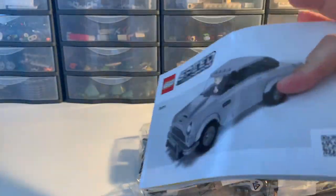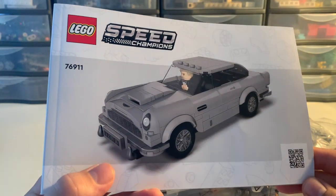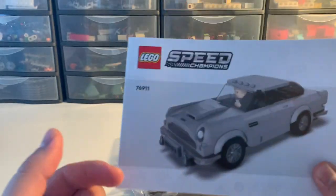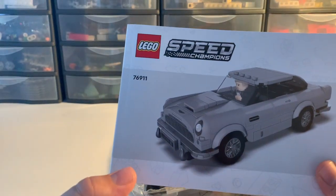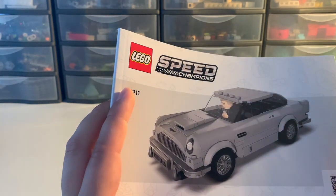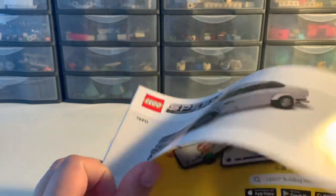And the instruction manual, which is, again, the terrible, terrible CGI render. That looks awful. I don't know why. Obviously, the car in real life is kind of reflective silver metallic. This is obviously in light bluish grey, which is fine, but somehow this makes it look even less special and even less shiny. So yeah, that's a bit disappointing.